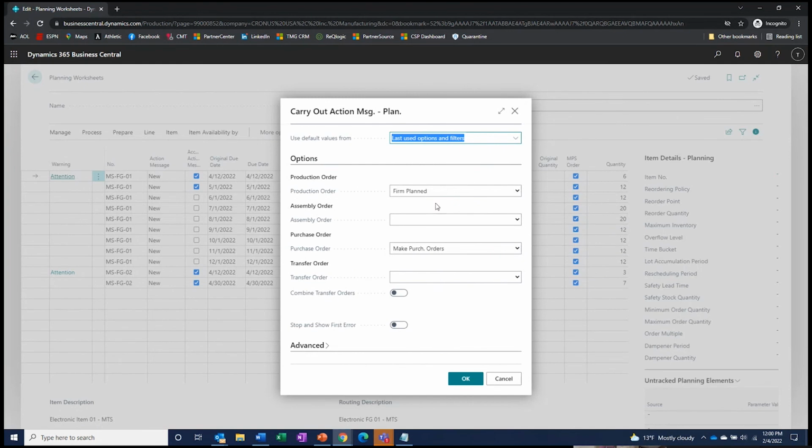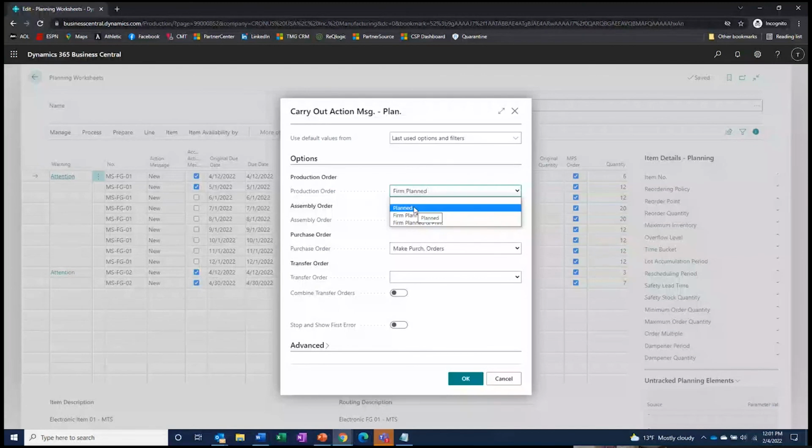And then I get to tell it what I want to do. Do I want to just make these? There are 3 levels of production orders in Business Central. I can have planned, firm planned. So I have the sales orders, the purchase order or production order forecast or whatever. I want to go ahead and firm plan it because it's within the next 60 days. Maybe I do planned for the stuff that's out a year, and firm plan for the stuff that's within the next 60 days or so. Or I can create the firm plan and print it so that I can get it right straight out to the shop if you want to.